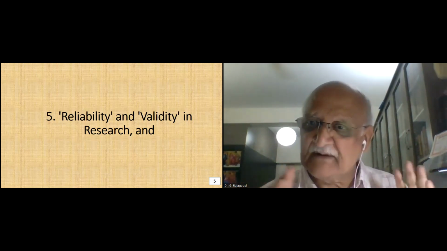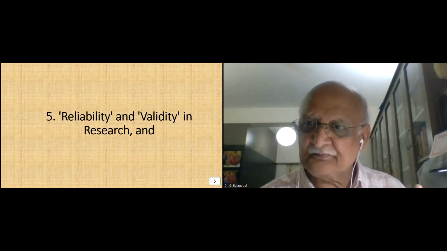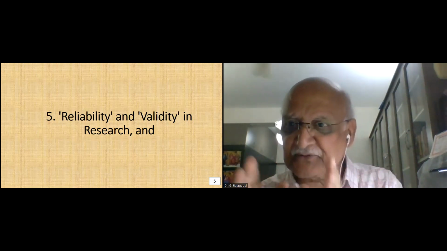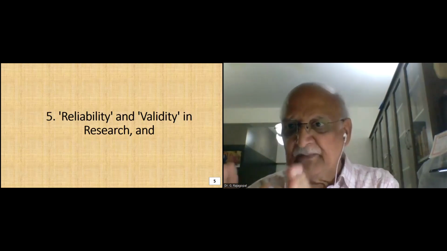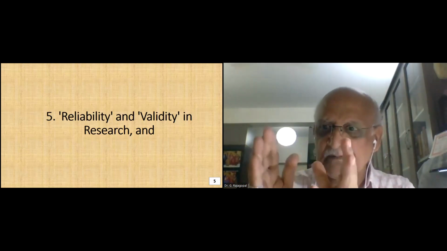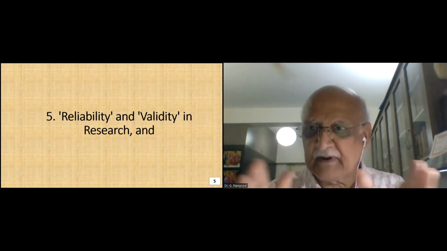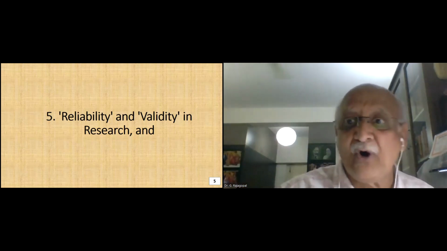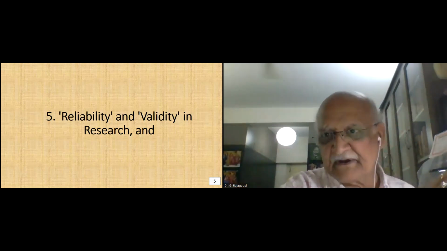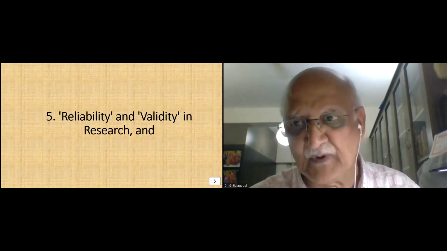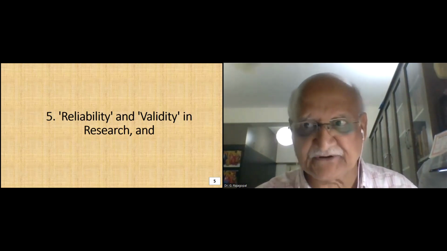Therefore, all researchers will have objectives, and based on the objectives, research questions. Based on the research questions, your hypotheses. Based on the hypothesis, data collection, experimentation. Based on the data collected, interpretation of data and conclusions, and all of them are related to one another. Finally, let's go to the last one now, number 6, Nagendra.